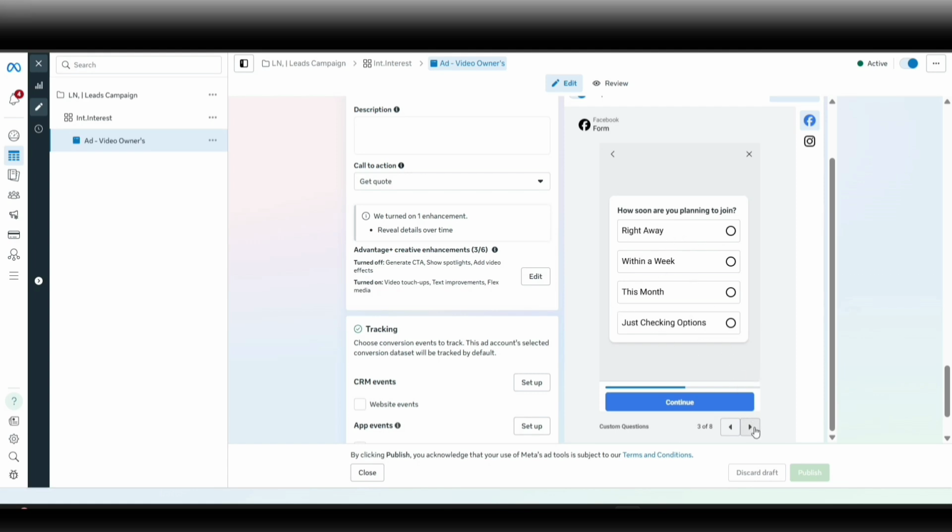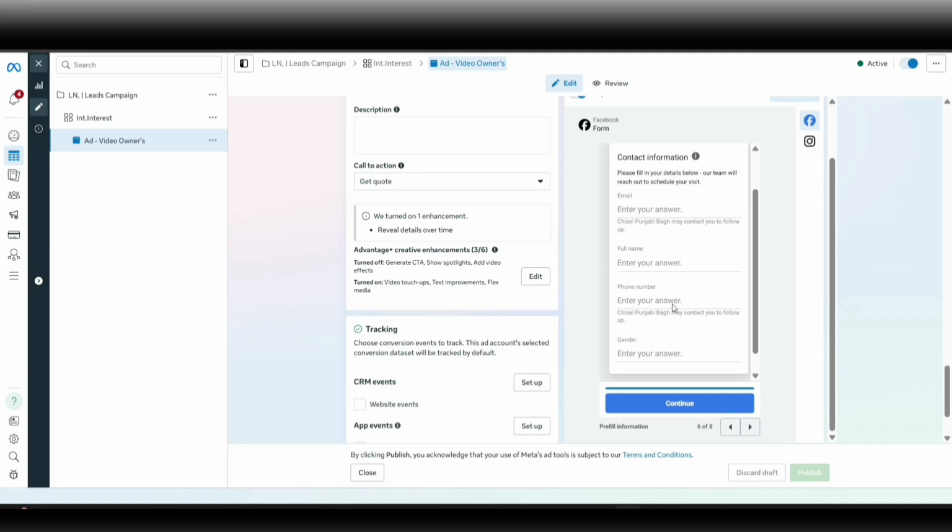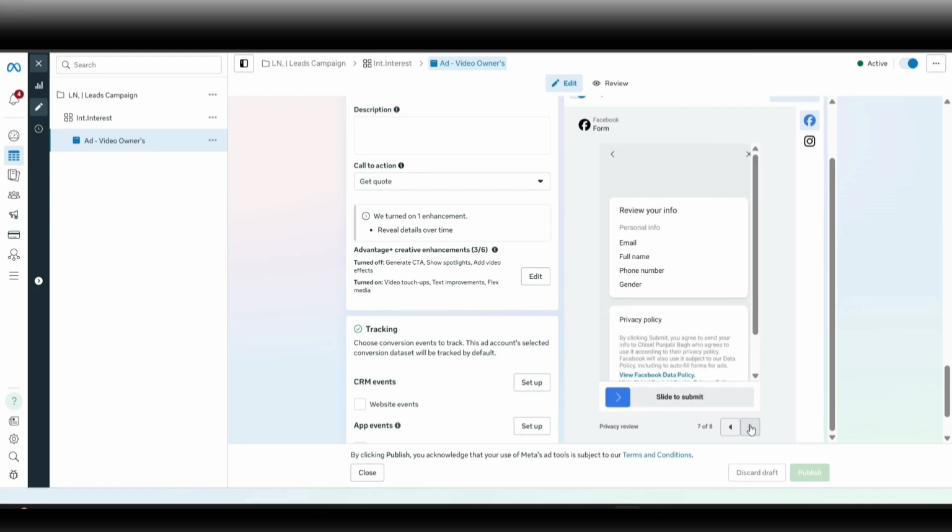Once they fill the answer for that question as well, there is one more, which is have you visited, where I have mentioned the gym name, yes or not yet. There are two options, and they have to answer accordingly. And there's one more, which is are you looking for personal training? The options are yes, maybe later, or no. Then there is some basic information, the general information that we ask in a lead form, which is email, name, phone number, and gender. Now let's go to the next section.